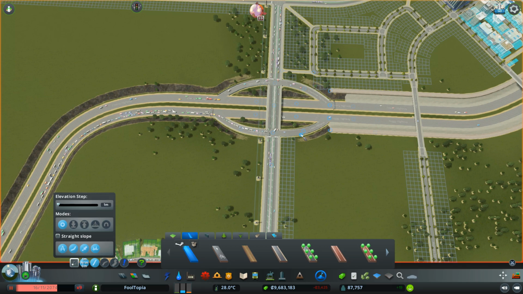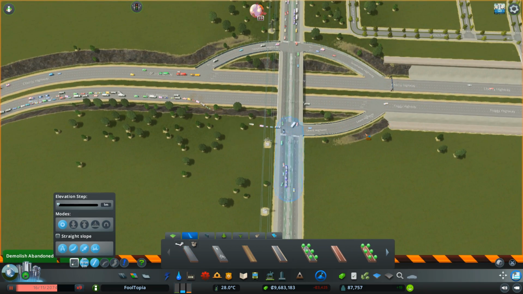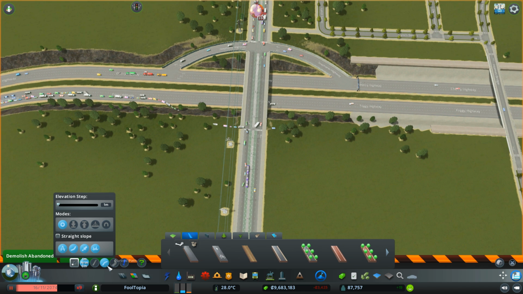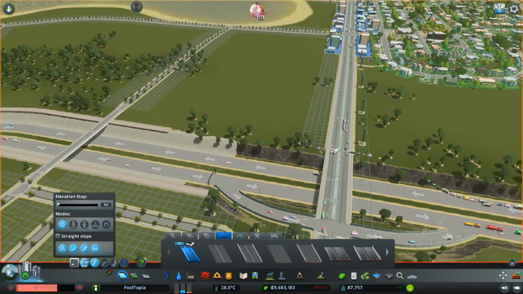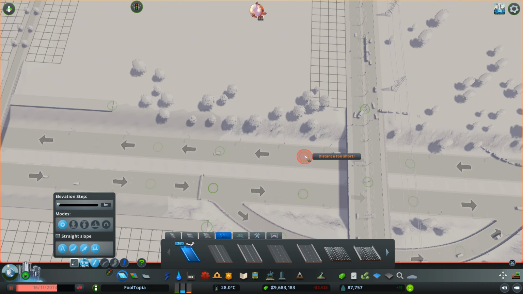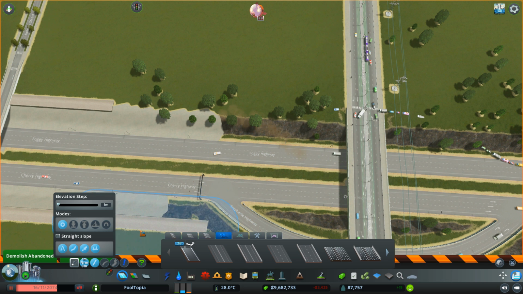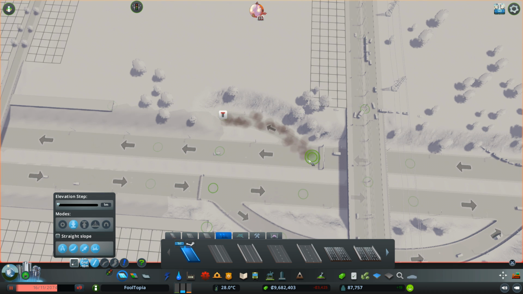Right, I'm going to do it this one side and see how it then changes with this one side. So if we delete this, I'm going to delete a little bit of this wall as well. And then what we'll do is get the slip road there. This is actually going to be quite interesting right now. So if I pick it from there and bring it up. What's going on? Come on. Right, force the ground to follow the elevation. There we go.